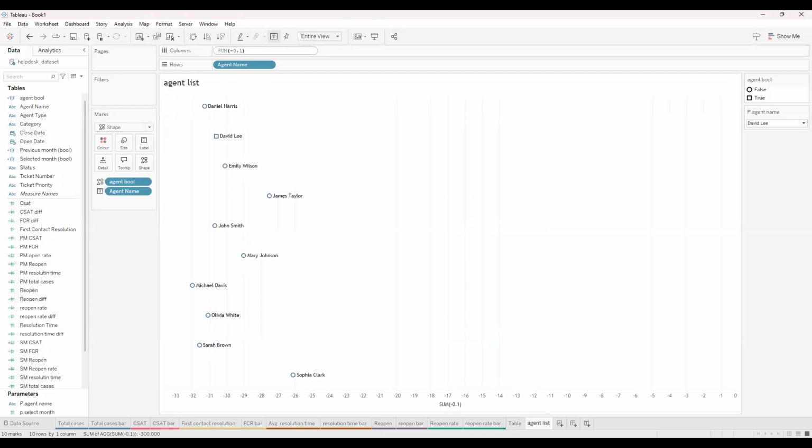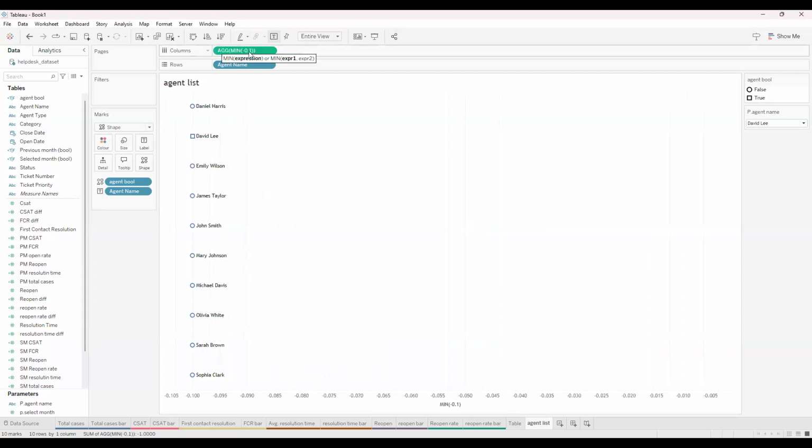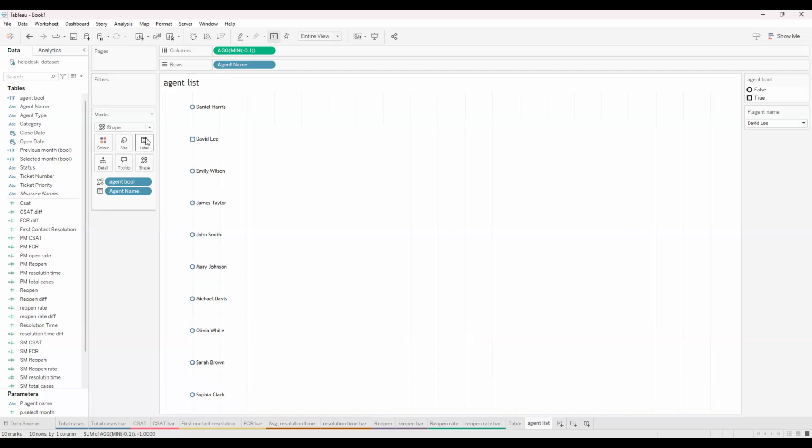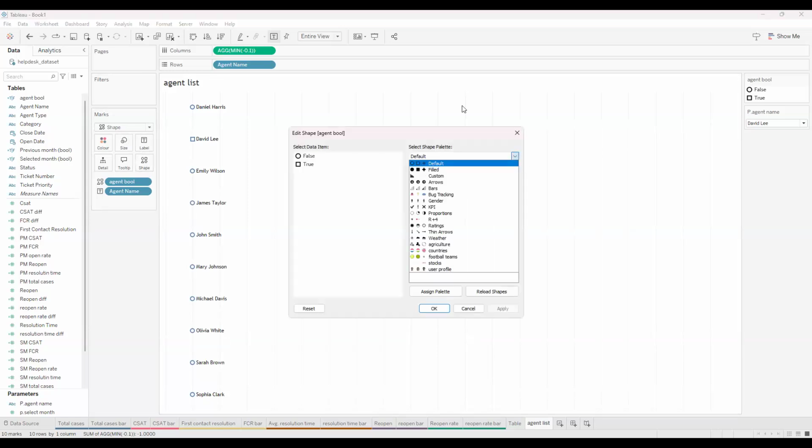Can you see my screen, please? Let me use a minimum of 0.1 and move to the back. But now please confirm you can see my screen and I'm very audible. Okay, I will assume I am audible. All right, so I'm going to hide this, and we are going to change the shape. I already have some shapes. Sorry, but now can you just let me know if you can hear me? Okay, all right. All right, thanks. I can see from the chat.